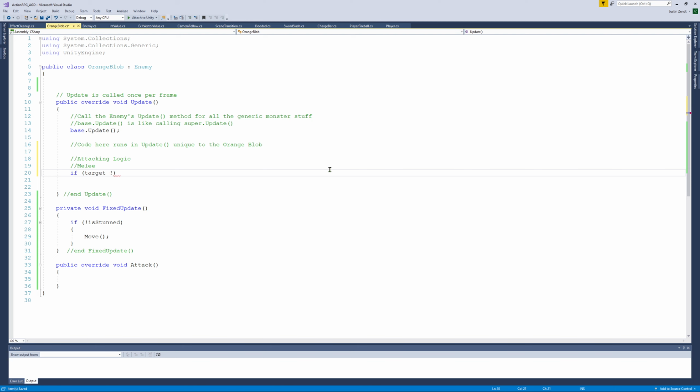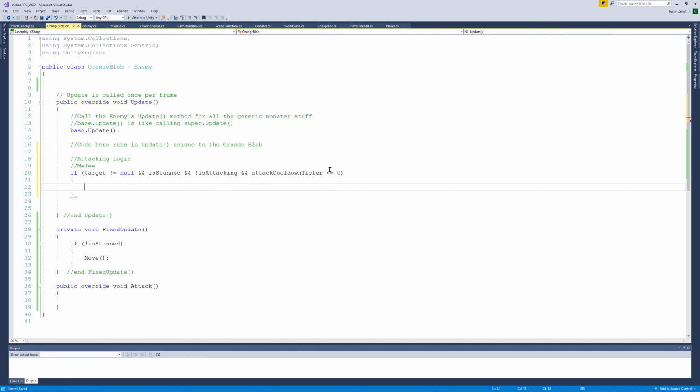So if target is not equal to null and it is not stunned and it is not currently also attacking and its attack cooldown ticker is less than or equal to 0, then it will begin its attack against the player.